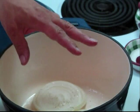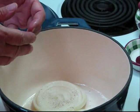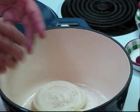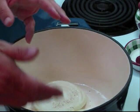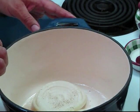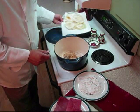We're not looking for these to be cooked all the way through, because while they're cooking with the braised beef for an hour, it's going to tenderize those. Let's go ahead and flip these over. We're going to go ahead and cook the other 2 and start on our beef. Our onions are done. You got a little bit of brown color there. I'm going to set those aside.